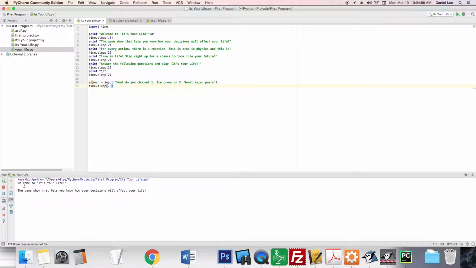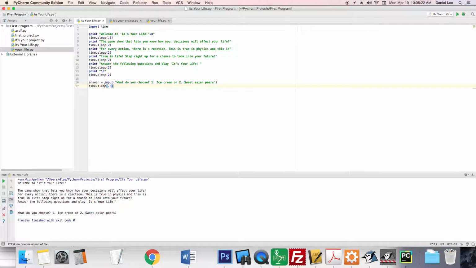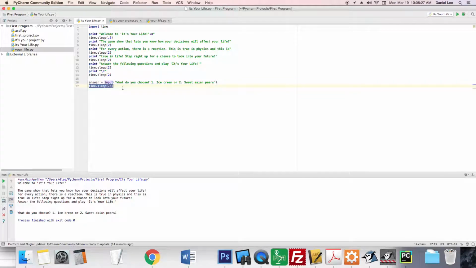We'll play, it prints out the title, the intro slowly, and then it prints out what I put inside of this input function. We call that guy a function, right? So you see that? It prints it out, and now it's waiting for me to type something in. So I'm going to type in a 1, and I hit enter, and the program sleeps and finishes. Now that we have the data that we want from the user, we're going to go ahead and sleep the program, and that's about it for now.